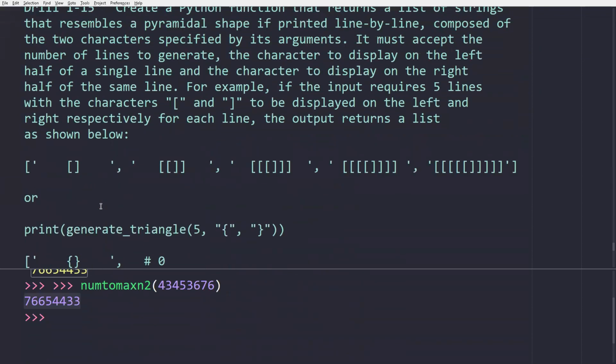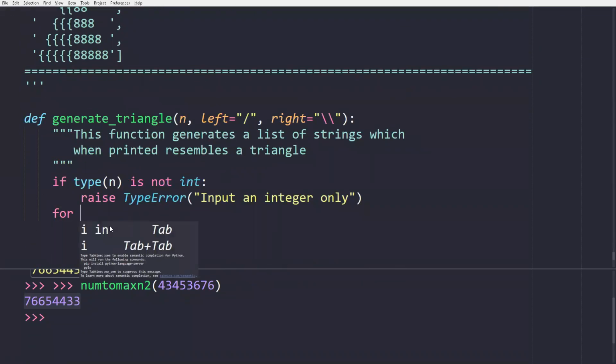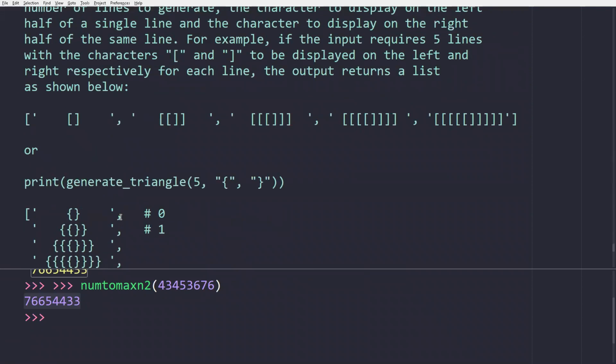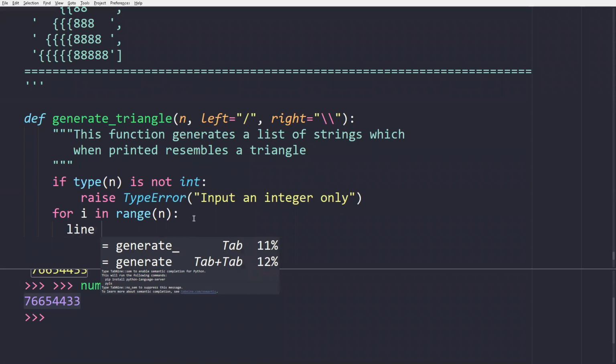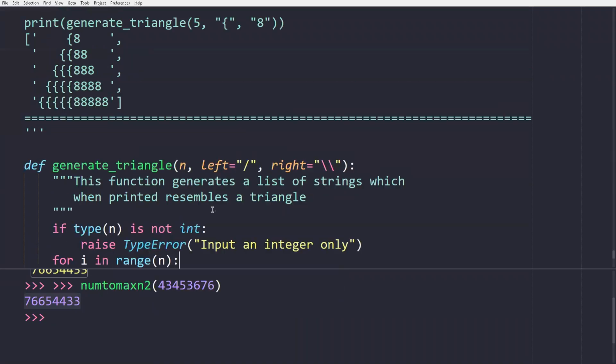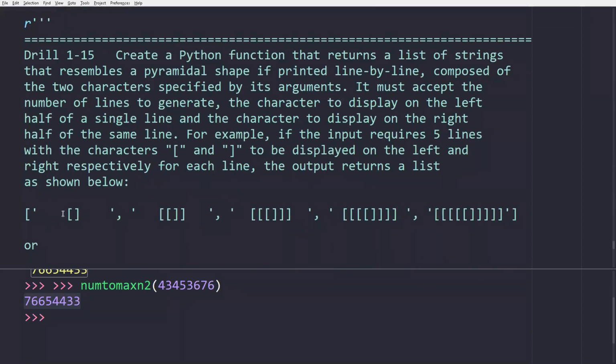List. So you could just come up with a for loop here. So for i in range of, we could set the range as the height, or in this case n. So you could say range n. And let's see. So we define a line being, what's a line here? So the line here is composed of spaces. So in this case, 4 spaces. So if you have a height of 5, 4 spaces, and then you have the 2 characters and another 4 spaces.